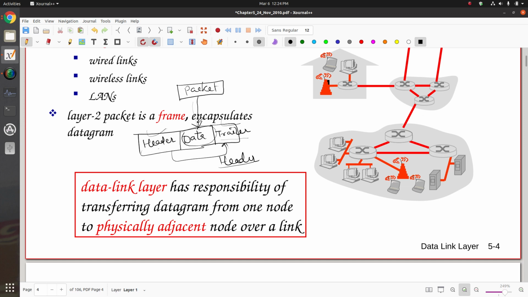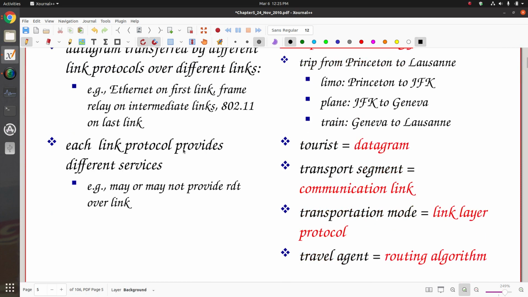So before delivering the packet to the network layer, this header and trailer will be removed by the data link layer. Now what is the responsibility of the data link layer? As I already told you, the data link layer receives a packet from the network layer, and then it forwards the packet towards the destination, or you say the next hop. We have seen that in the routing table there is an entry next hop. So the router sends the packet towards the next hop. So the router is the sender and the other router that is referred to as next hop is the destination. And this delivery is called one hop delivery. I will explain that later.